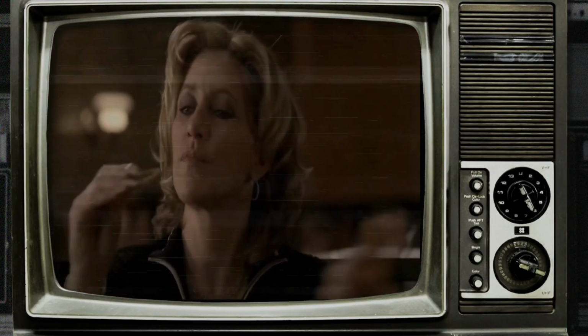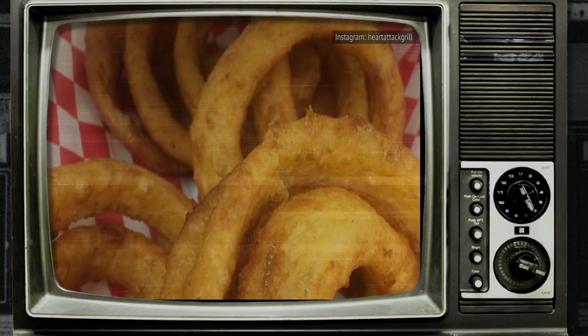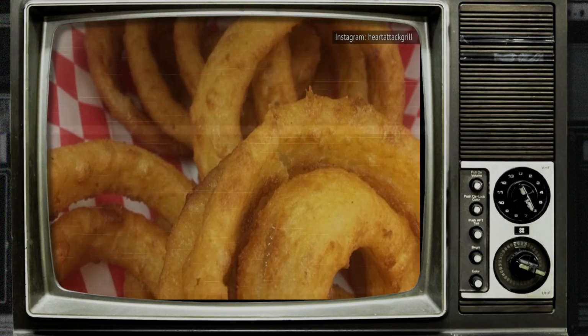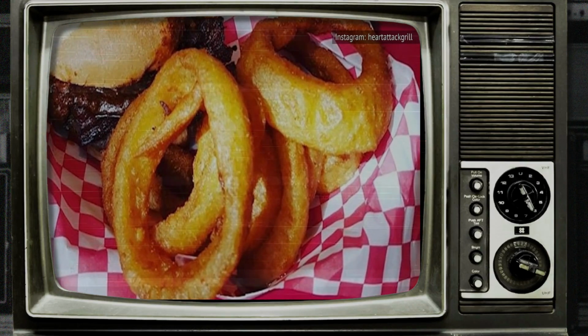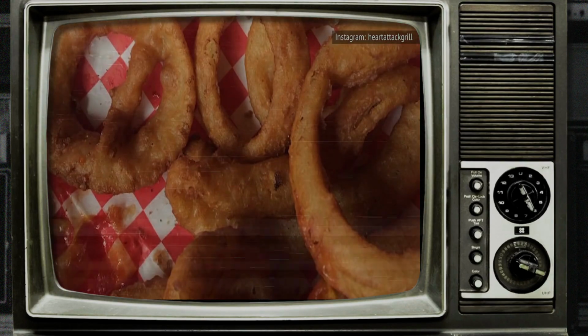And if you've ever had ill-prepared onion rings, then you know how important the filling is. The onion inside these is cooked wonderfully and has a little bite while also being soft enough to be enjoyable. If you have to choose between the fries and the onion rings, do yourself a favor and order the onion rings. You'll be so happy you did.